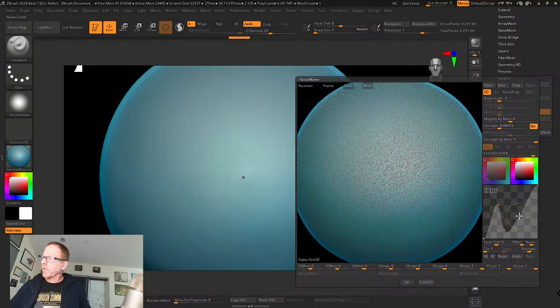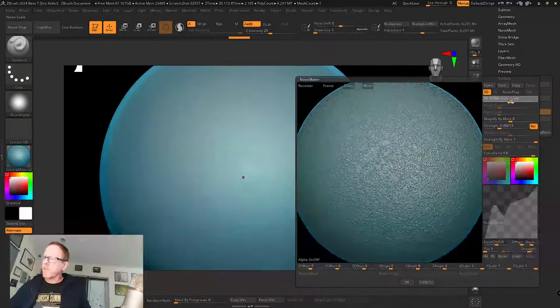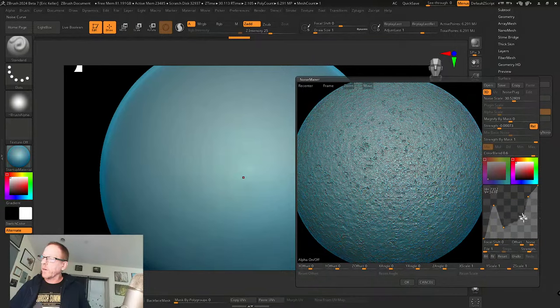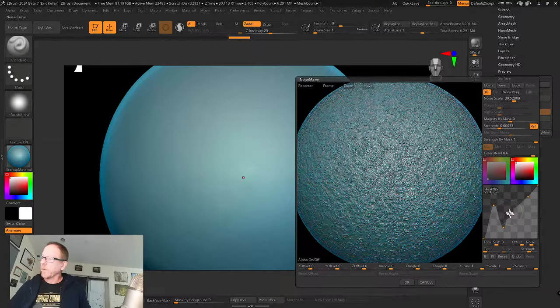So remember, if I have a dot here and I drag it all the way off, I can remove the dot, or I can click on here to add dots, and I could just start messing with it like this. I can also create straight lines here by clicking off and dragging back on here again. And what this graph is doing is it's changing the way that the noise is projected on the surface. If I go up here to the noise scale and increase the scale, now we can see a little bit better what's going on as I adjust these dots on this graph, right?